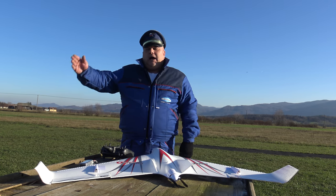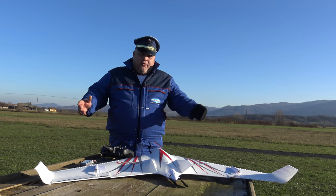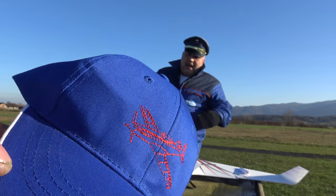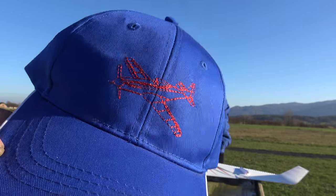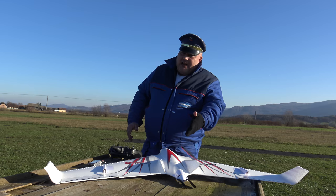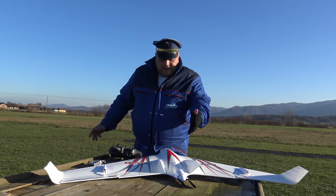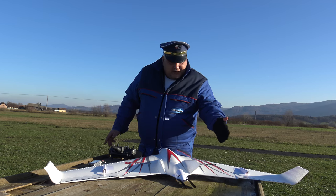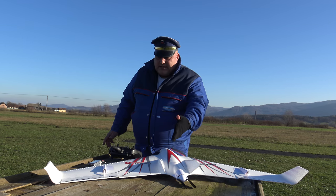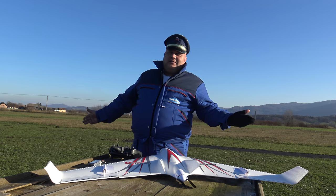So this is it. Pilot Robert and Captain Blas signing off from Slovenia. I mean, I can call this the maiden flight. We also had a little hand tossing here, but the end of this was just crazy, eh? But at the end, for the resilience, I can give this plane a 9. 9.5. Yes. Because to have the foam plane crashed twice and it still looks like brand new, eh? I don't know another plane so good as this, eh?